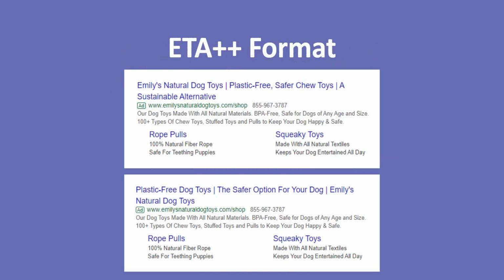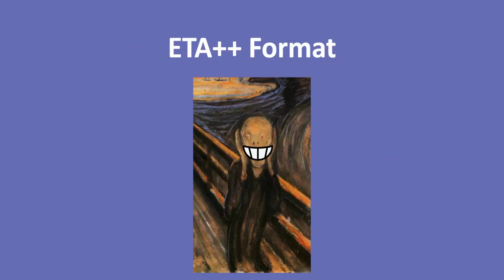Now let's take a look at what these updated text ads look like. This is an example of text ads that are using the most modern ad formats available. So you can see that I have 3 headlines, 2 descriptions, taking all of that available ad space down to the character, and I've added site links, which also take advantage of that free copy space.